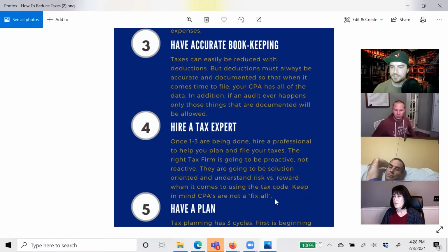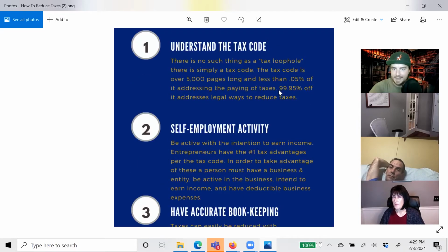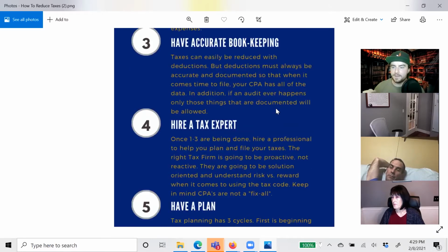Okay, a tax person, what they're going to do is they're going to file your taxes. They're going to file it with the information that you've given them, right? And if you're not doing steps 1 through 3 on this of, again, understanding your tax code, being active in your business, managing your bookkeeping and your expenses, and knowing what's there, then that tax person, they're just going to take data and they're going to file it. And at the end of the day, whatever is there and whatever is not is not. They're not going to do quality control checking and come ask you if you were supposed to put in X, Y, or Z.